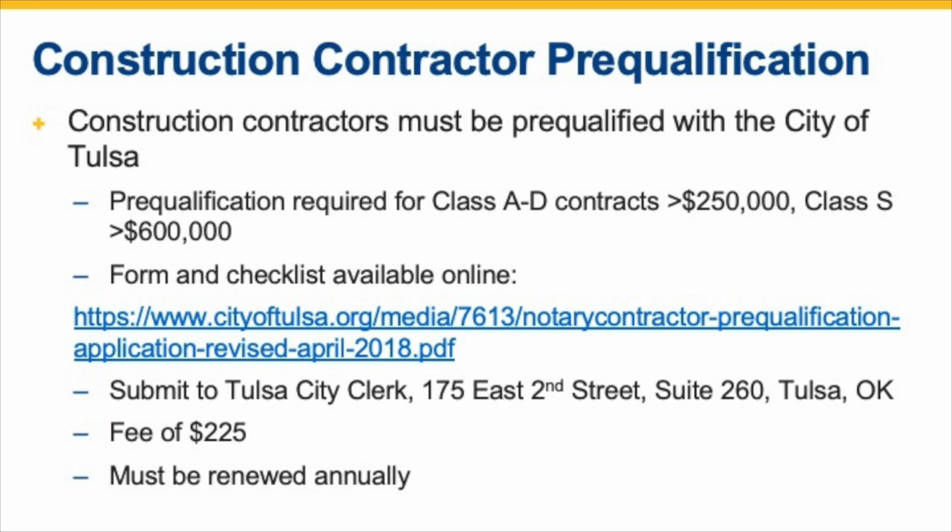This is the link that will take you to the pre-qualification application and the checklist. This document is submitted to the city clerk. There's a fee here, and this must be renewed annually. If this isn't renewed annually, well, let me back up. The city clerk's office checks your pre-qualification based off your attendance of the pre-bids to see if you actually qualify before they accept your bid document package. I'll explain the document package later on.